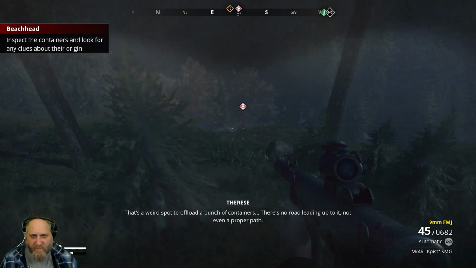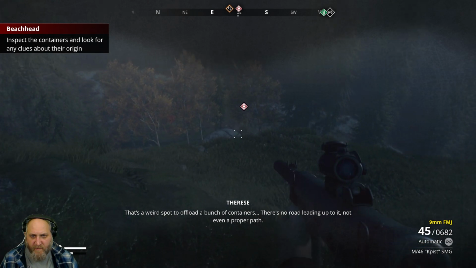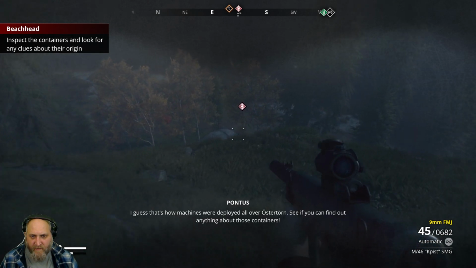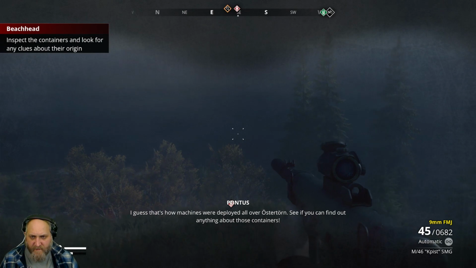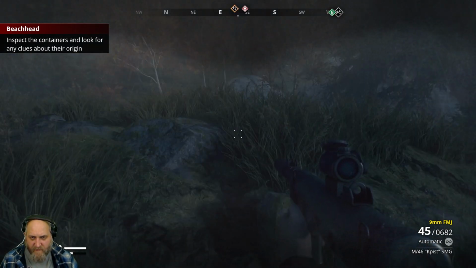It's a weird spot to offload a bunch of containers. There's no road leading up to it. Not even a proper path. I guess that's how machines were deployed all over Östertörn. See if you can find out anything about those containers.